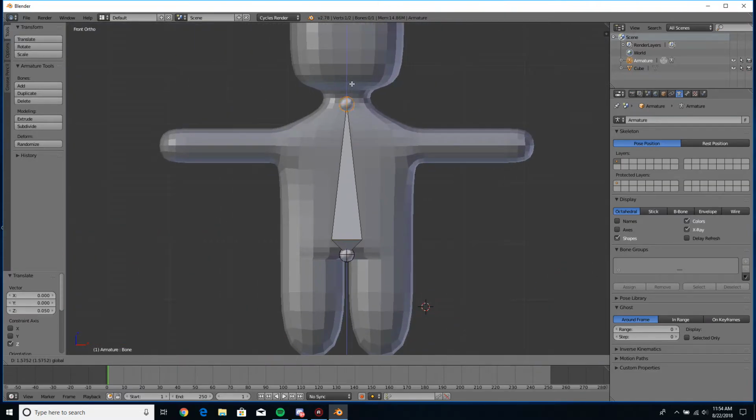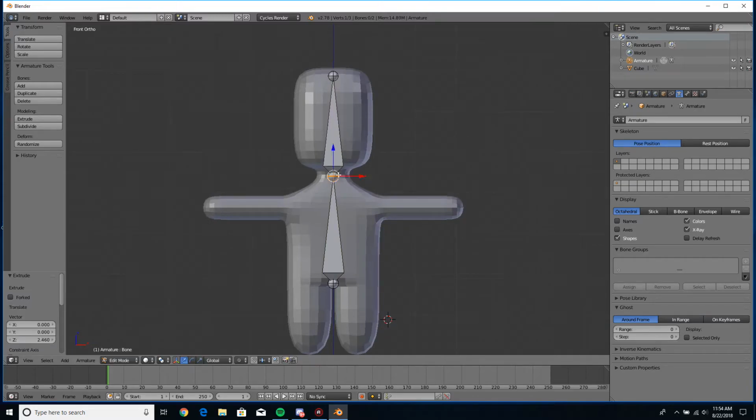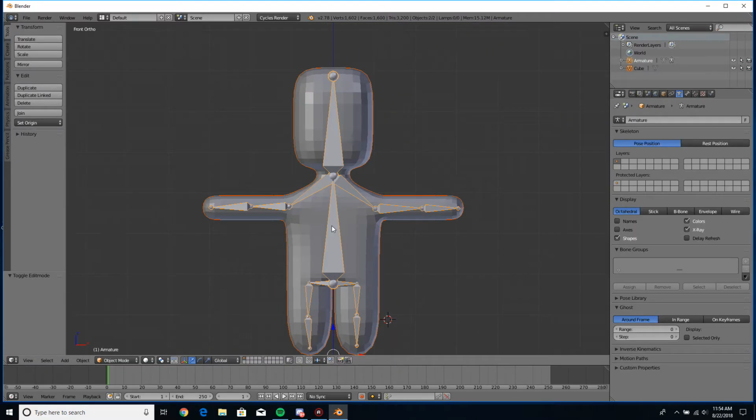And then there's this other way of rigging, which is the extrude method, which is just you extrude. This is the head, this is the body, this is the tail. You can select them separately and move them. So I could do that and then just keep extruding like that. Or you could extrude, extrude, extrude, subdivide. That works too. And then parent the mesh to the bones with Control P with automatic weights, and now it should work.